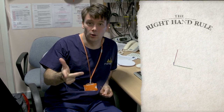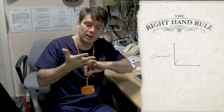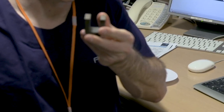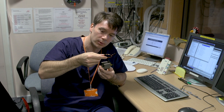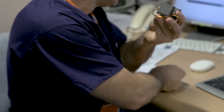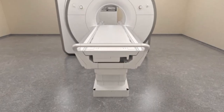Electricity and magnetism are intrinsically linked — you can't have one without the other. And when you have electricity and magnetism, you also have a force or a movement. They're related with what we call the right-hand rule. If my thumb was a piece of wire and I had an electric current running through it, you then get a magnetic field perpendicular to that wire, and then a direction of force in the direction I would push with my hand. If we run an electric current through a coil of wire in one direction, we'll have a force pushing up; in the other direction, it pushes down. Put an alternating sine wave of current through that wire and the wire moves up and down. Put a cone of paper on it and what you've created is a loudspeaker — effectively like a big bell, and the forces make it ring.